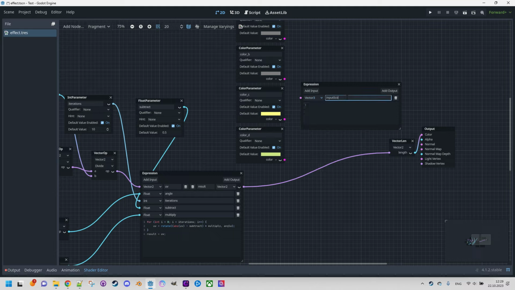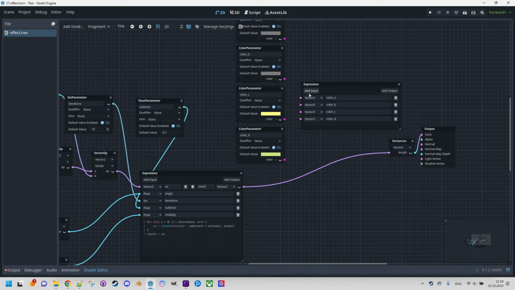Let's call it color A, and do it 4 more times. Color B, color C, and color D.